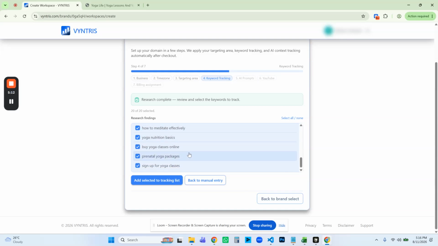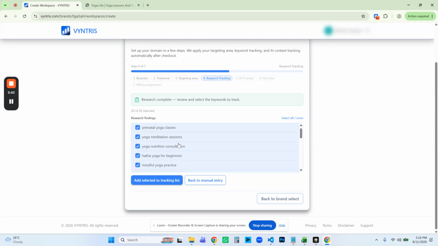Now, I want to be clear that our system is based heavily on geolocation, meaning that we are very aware that keywords need to be geocentric, meaning that what works in Dallas, Texas might not work in Dubai, so to speak. So when the research was done, it did use your geolocation to come up with these keywords, and it does track them based on your geolocation when you set your target area.